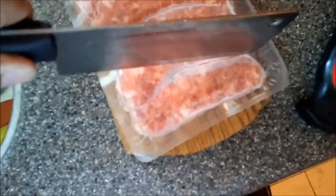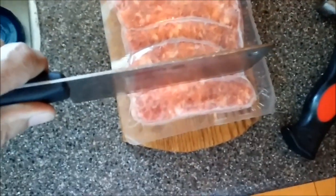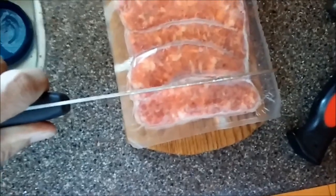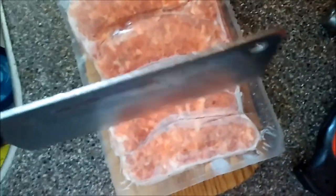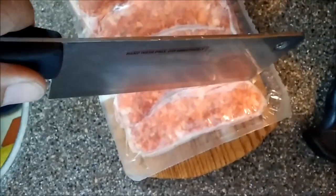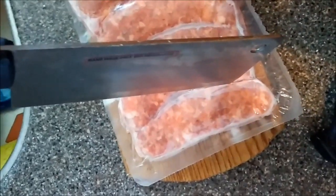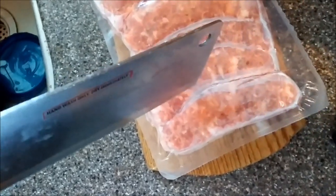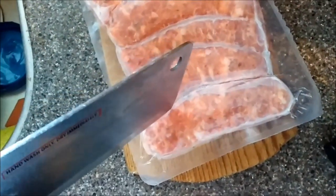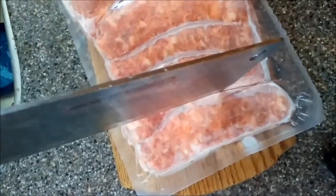Where the separation is between one sausage and another, I put the meat cleaver there. But I do not lay the entire meat cleaver down, because I'm going to hit it on that edge with a hammer — you can see the marks, I've already hit that edge many times. I'm going to point it down so it kind of goes in pointy, and then I'm going to hit it. Then I go along, pointy, hit it again. All the way around. On a curved surface, I can separate that sausage that is frozen.